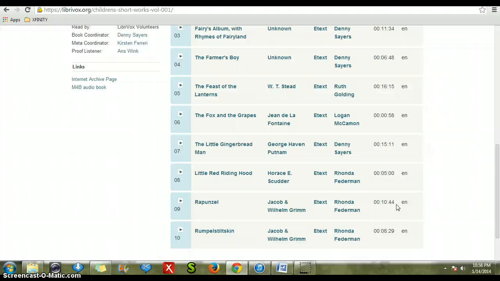The only thing about using this as students are following along in their books, you have to make sure that this version of the story is the same exact version that you're going to have your students read in a text. So if I had a copy of Rapunzel from the library for the students to read or to read along on my Elmo projector, I would need to make sure that this recording matches exactly the same text as the book that I have. Otherwise, it's going to be a mess.